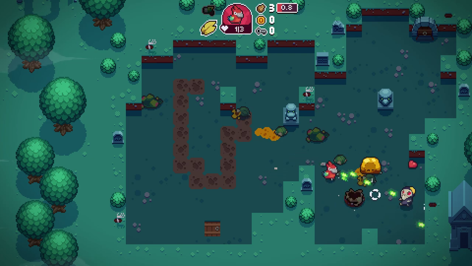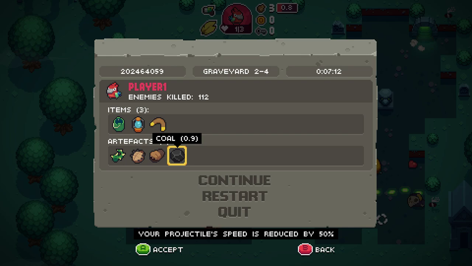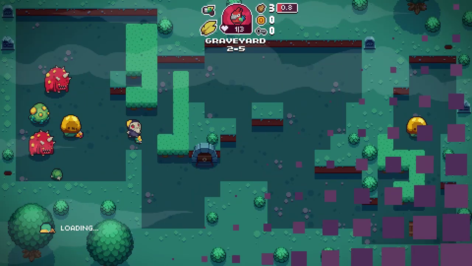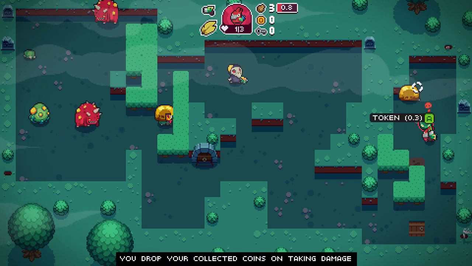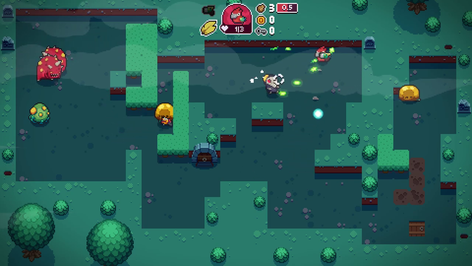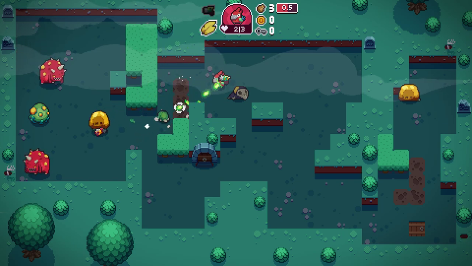That's really cool. Oh god, my shots are slower now? Your projectile speed is reduced by 50%? Look at this. No. I could really use a shop. A shop would be great. Help us pull to them.